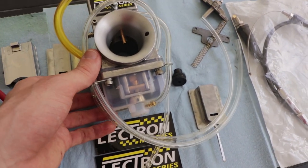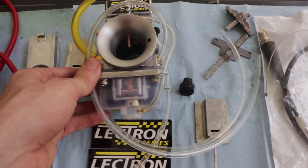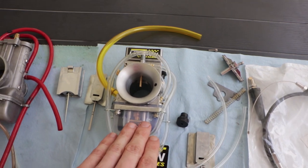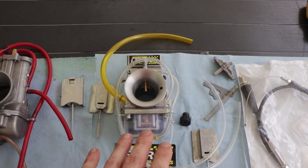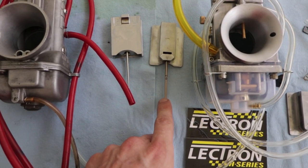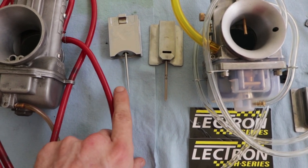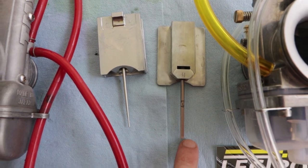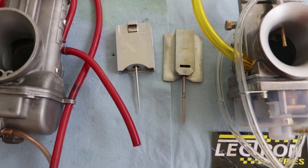We can see the famous clear float bowl right here. This is such an awesome feature. So this carburetor, again, does not have any jets. It uses a metering rod technology. And you can see the difference between the two needles, how much thicker this one is. And it's actually flat on one side.